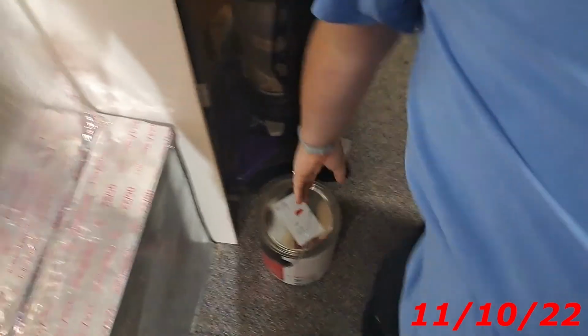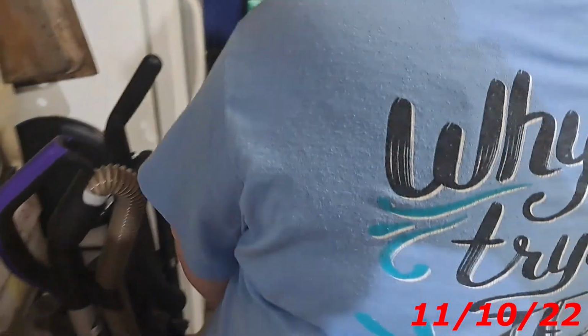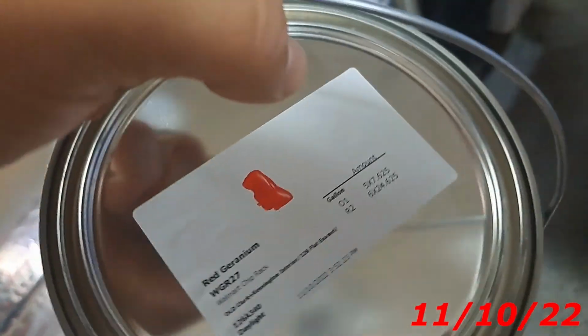So here's the plan. Since we have all this space here, and you can see the tape here, we are going to paint it. If you want, do you want to grab the paint bucket real quick? Where is it? It's right behind you. I'm just going to yoink. So here is the paint color.